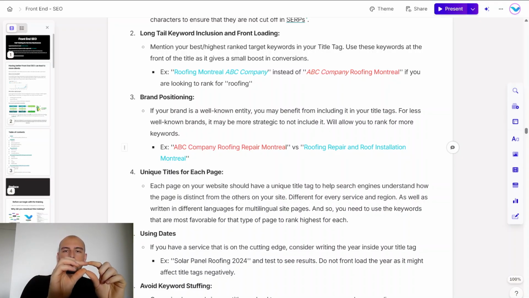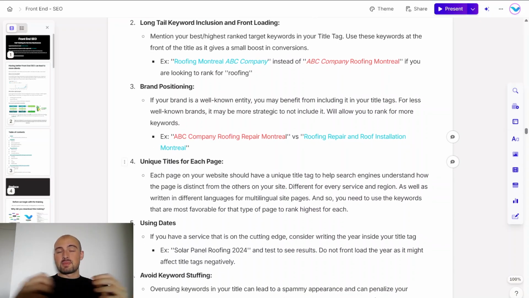And so they just want to make sure that on the title tag or the meta description, you say what you're going to do. Having the business name there is actually taking up space, which you could use to help you rank higher on Google and help you get on search engines. I would say for most businesses that are starting out, you don't want to put your brand name. If you've been in business for 5 years, you have a reputation in your town, or you have a reputation online, or people might be searching for you specifically, you want to have your brand in there included. There are other tricks around this, but otherwise you'll be good to go.